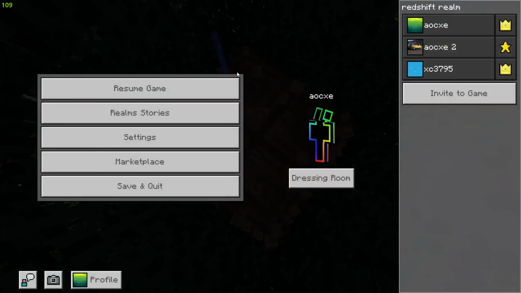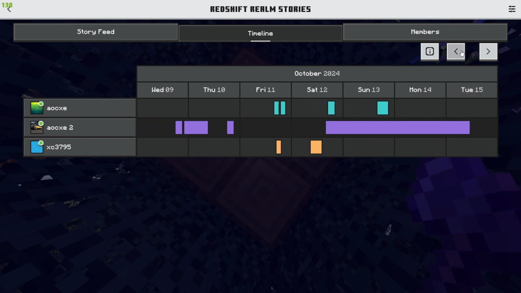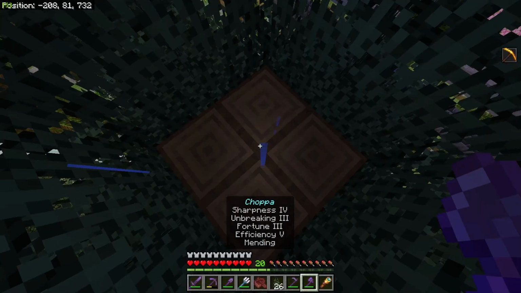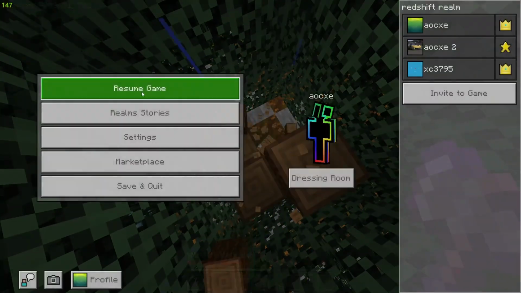Like if you look at the timeline, if I just get this up, you can see that AOCXE2, which is this phone we have, has literally been on for like the entire week. You can't really get much longer than this, and when you go back in time, you can see he's been by far the most active member of this realm, just because he's always at some sort of farm. Show his stats as well.